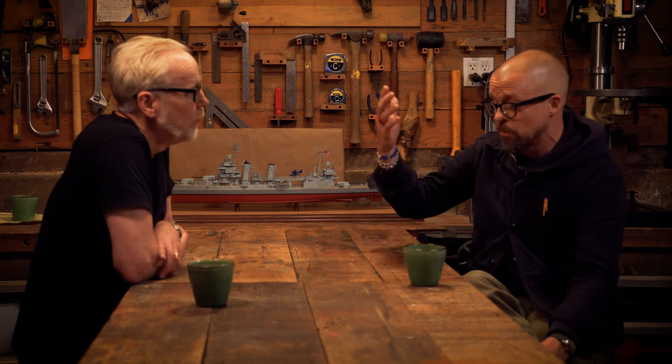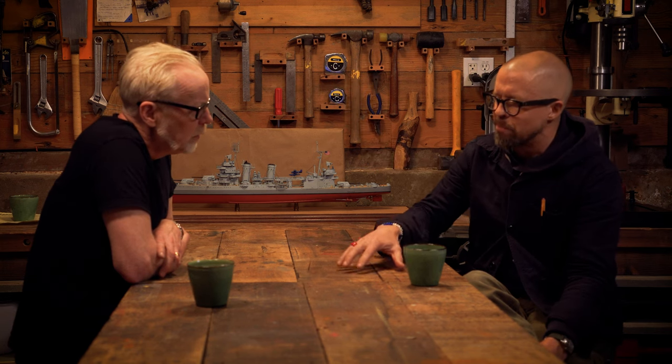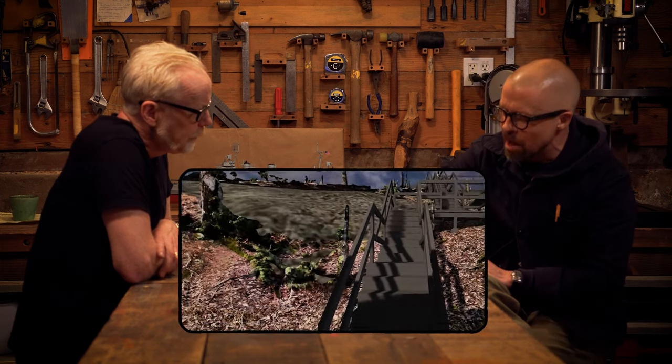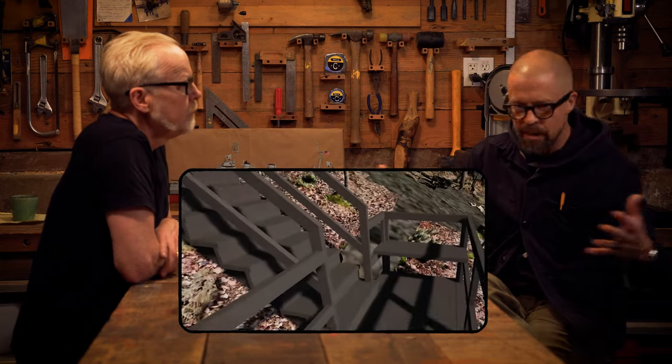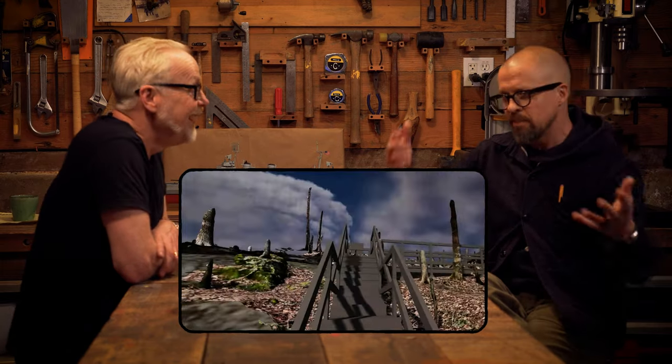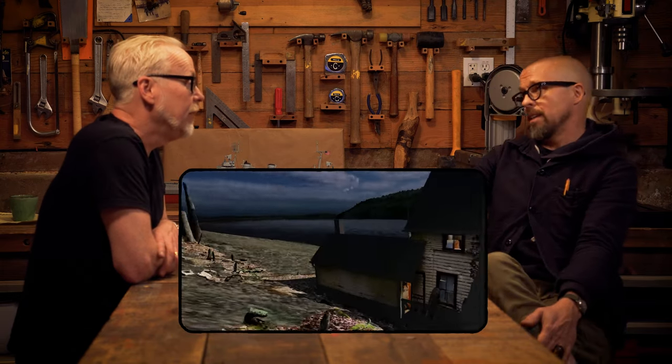I do a fair amount of architectural design for the house and for the place I'm working on in Maine. And I approach it a bit like set design in the movies in that I model it, and then I put on a headset and I walk around in it. And the stairs get wider and the pitch of this changes. All things that you just wouldn't see unless you had it in headset.